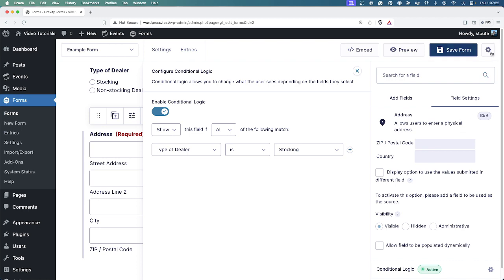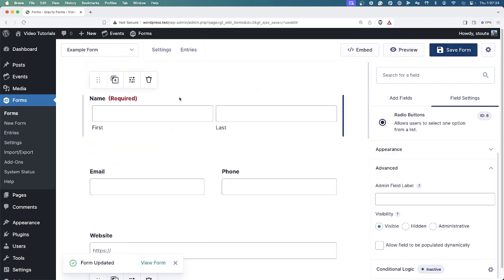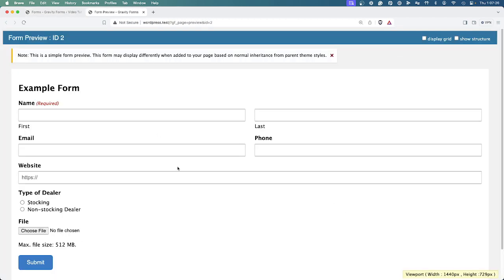So we're going to save this form, and then we're going to come up here. We're going to choose preview so you can kind of see what we've built so far. So we have the name, which is required, email is optional, phone number is optional, website is optional. So obviously, if these are optional fields, just remove them off your form unless you have a purpose to ask for them. Make the forms as simple as possible for you to get the information you actually need, and don't clutter it up with asking a whole bunch of other things.